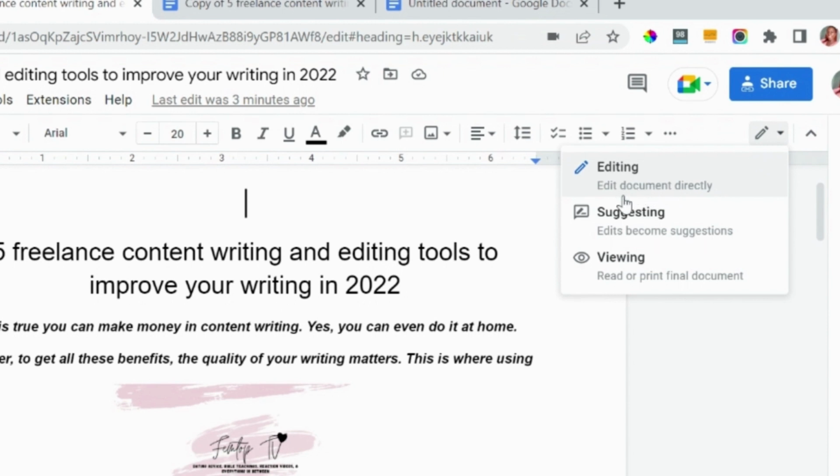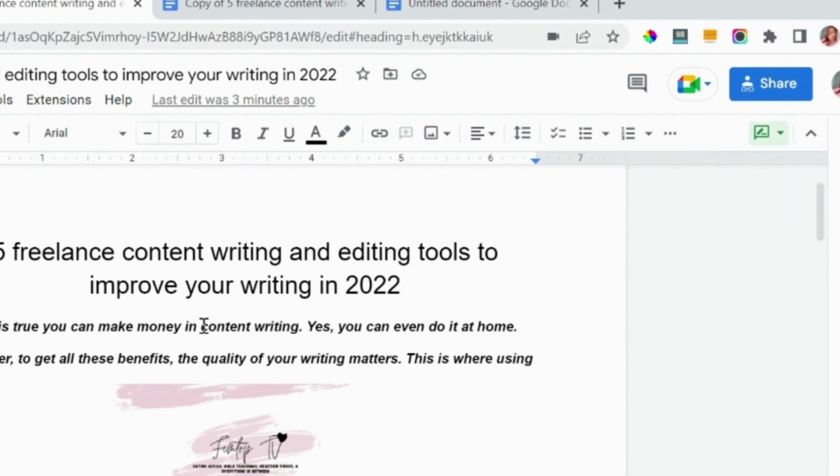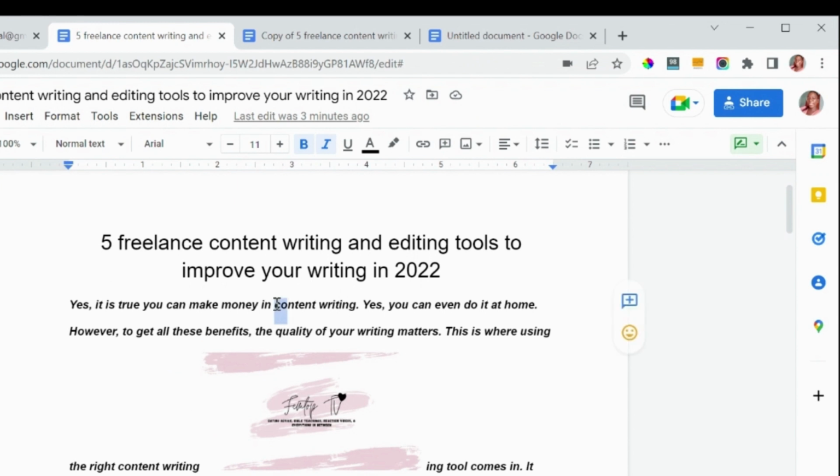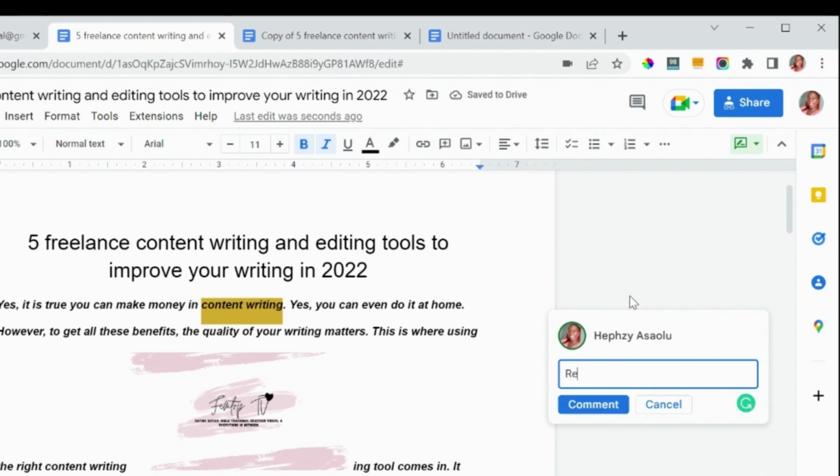If you want to suggest editing, okay, let's suggest editing so that you see how it works. Now you can just follow this and add comment, remove these words.